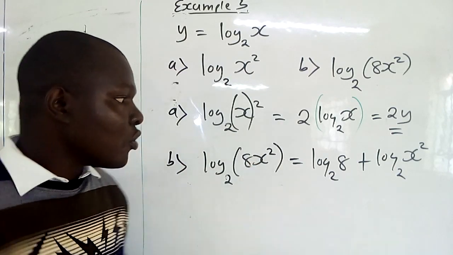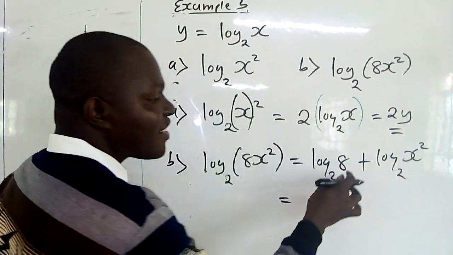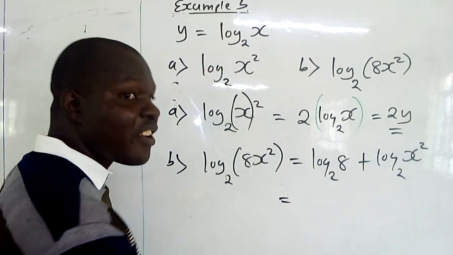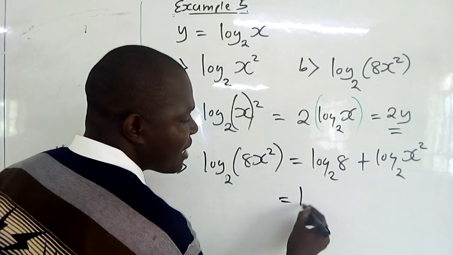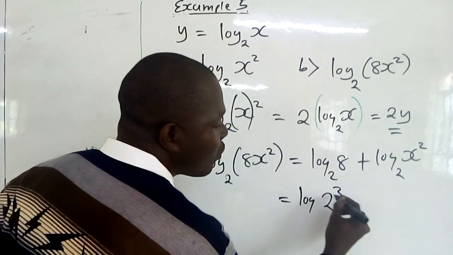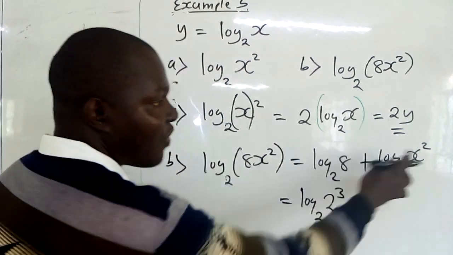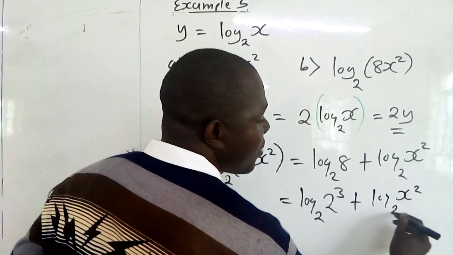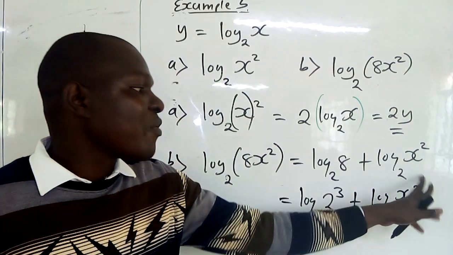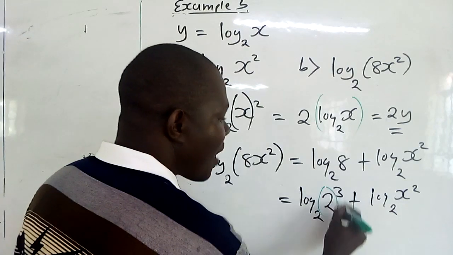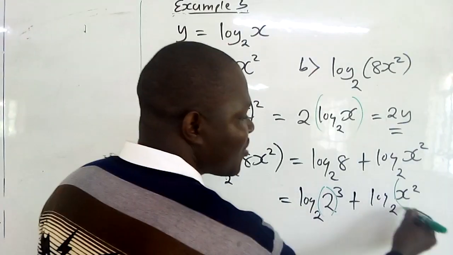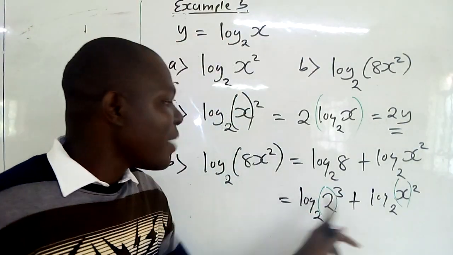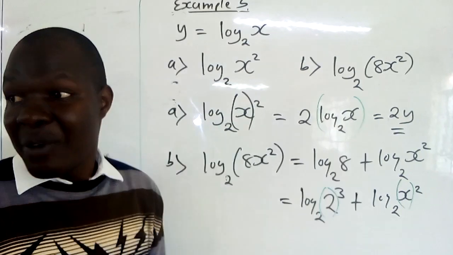Good. So from here you can see 8 can be expressed in terms of 2 for you to get rid of that, isn't it? Yes. So the first part there, you have 8 is 2 cubed, to base 2, isn't it? Yes. Then plus log x squared to base 2. So the next thing you do is to get rid of the powers, because this 3 is now the power of everything, and this 2 is now the power of everything, meaning you can now make them coefficients, isn't it? Yes. Are we together? Yes.